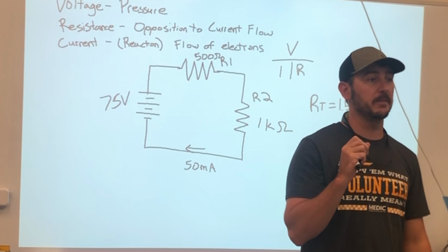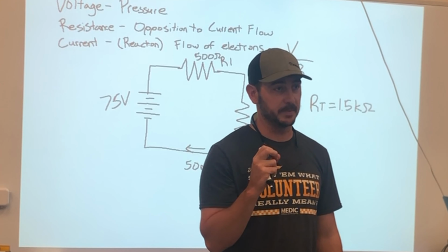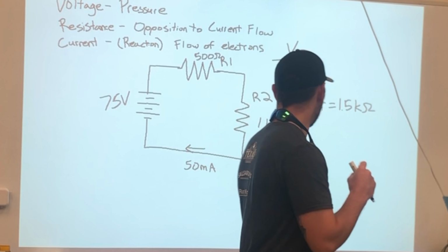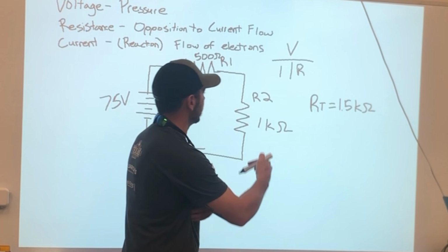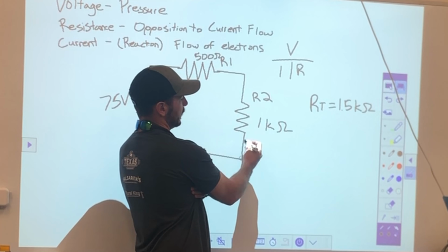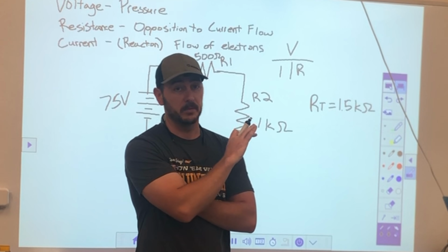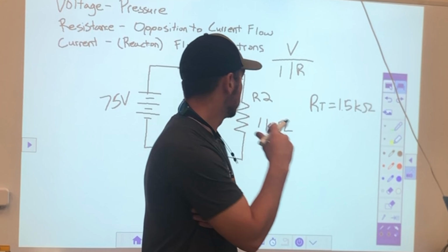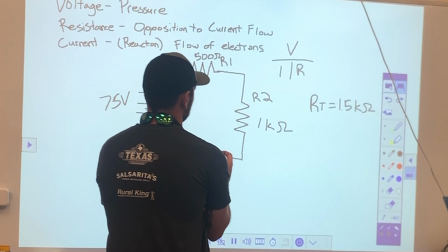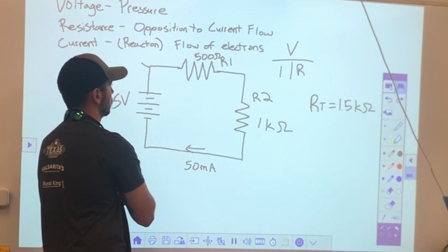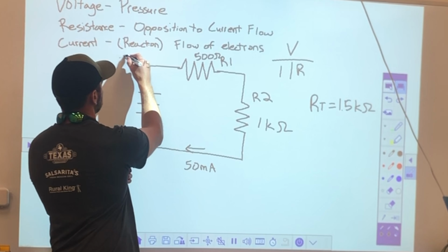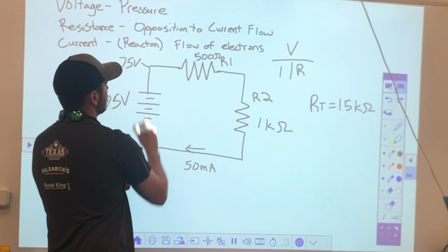Remember, the definition of voltage is a difference of potential, okay? So think of it this way, what is the difference in the voltage potential here and here? That's how much voltage drop the resistor has, okay? So, let's just do this math. How many volts do we got at this point right here? 75. 75, all right?